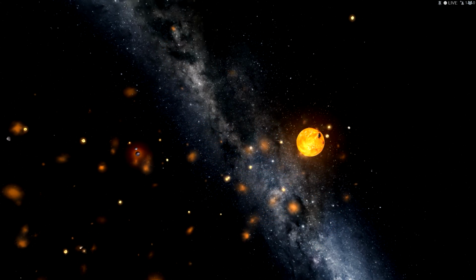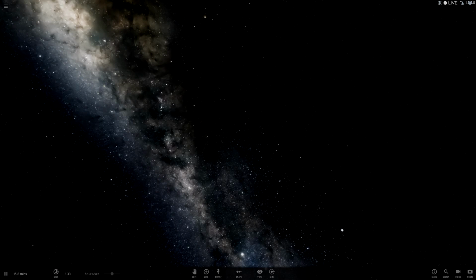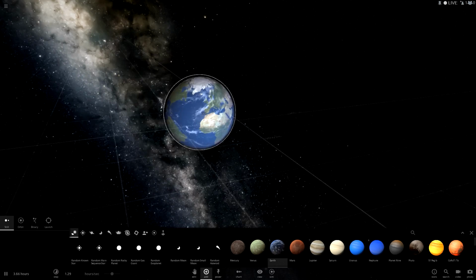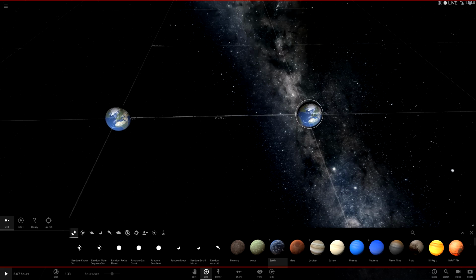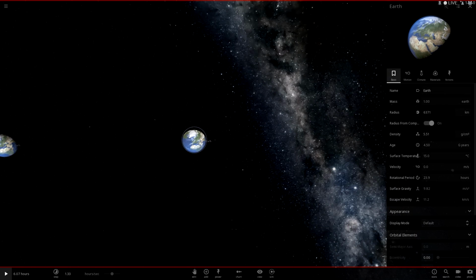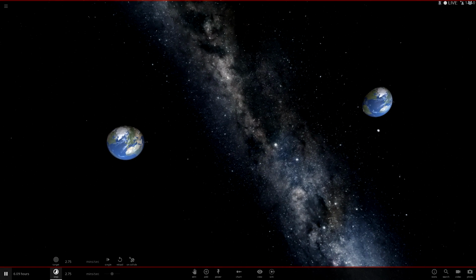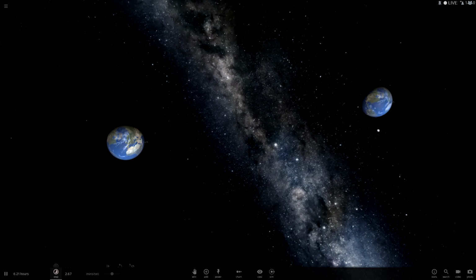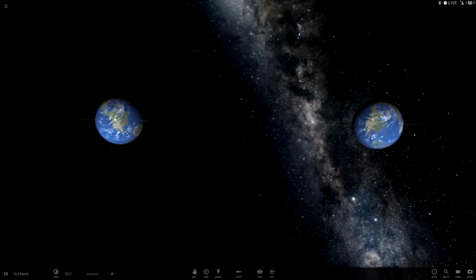Now we're actually going to try upping the rotational period. But in order for this to work, we have to up it by quite a bit. We're going to start by putting down two Earths. We're going to have one spinning at normal speed, and we're going to be spinning one at one spin per second, or one rotation per second, which is 60 RPM. And as we can see now, that Earth is spinning extremely quickly, so fast that it actually can't really be seen spinning if we speed things up too fast.